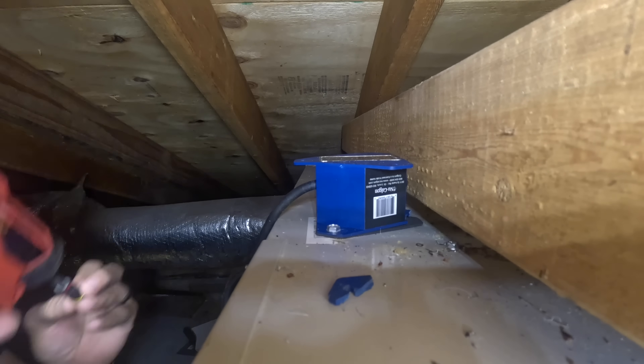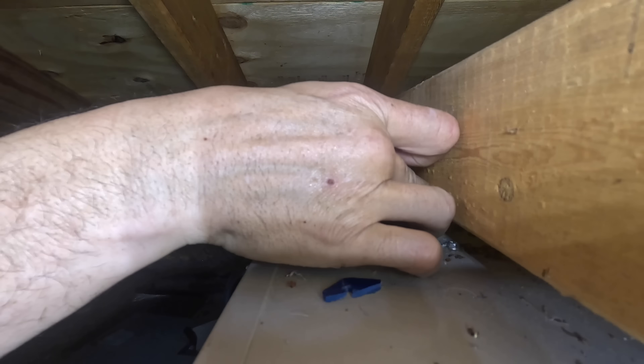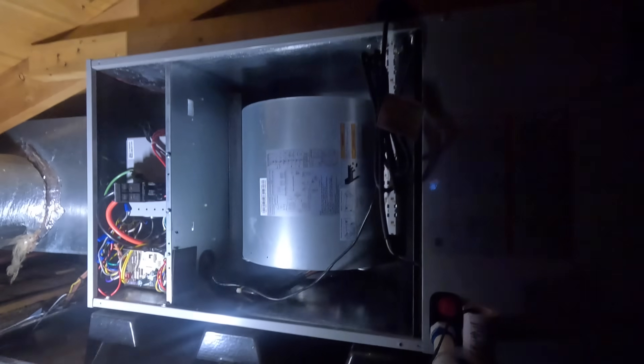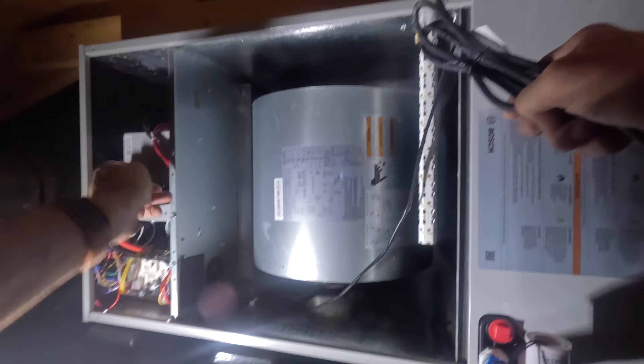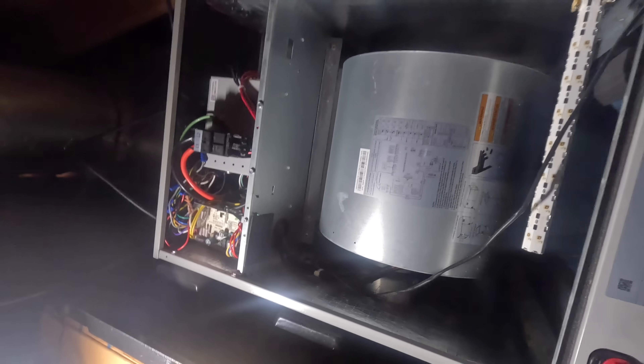I'm leaving the switch turned to on — the switch is over there — but I'm leaving it turned on for a reason, because I'm going to wire this up to green and common. I don't know if I'm a good believer in this thing or not, just the quality of it. Alright, my blower's starting up. I got this hot attic open to the house. So this needs to come over here.